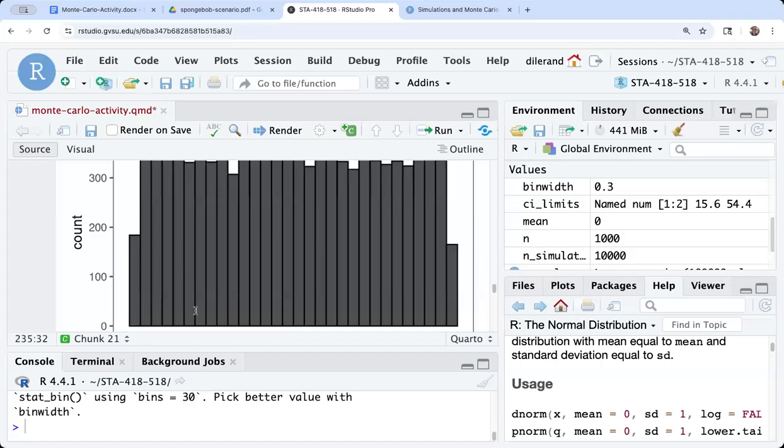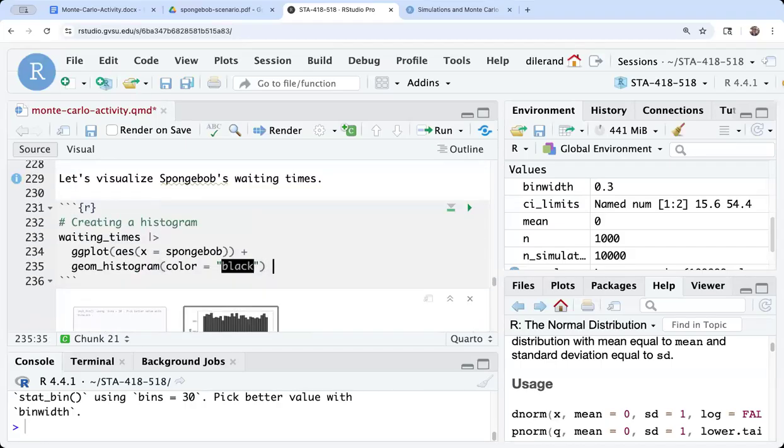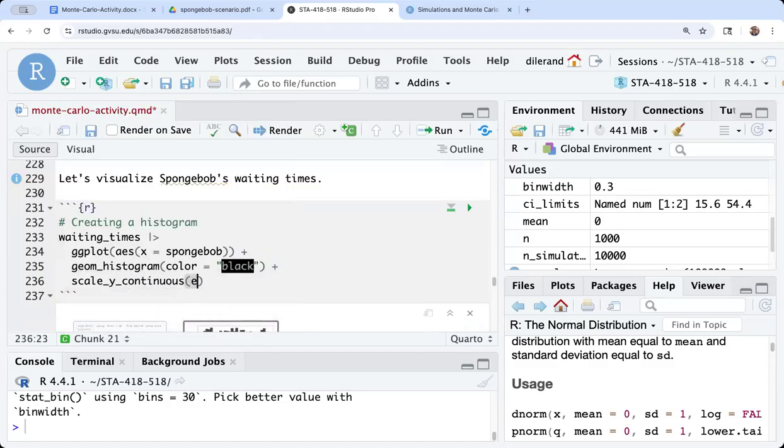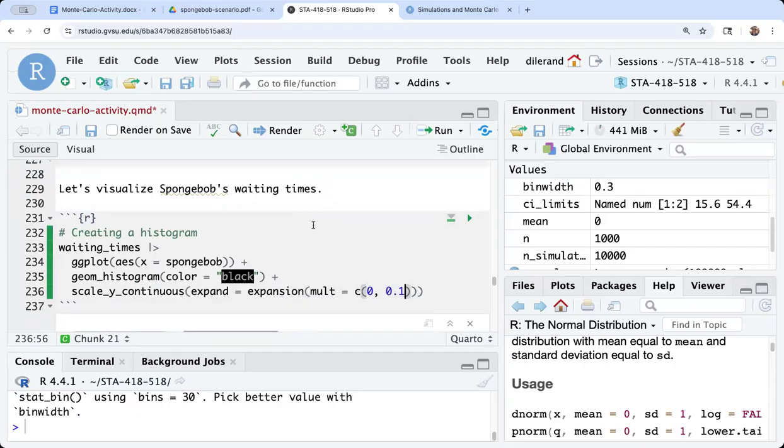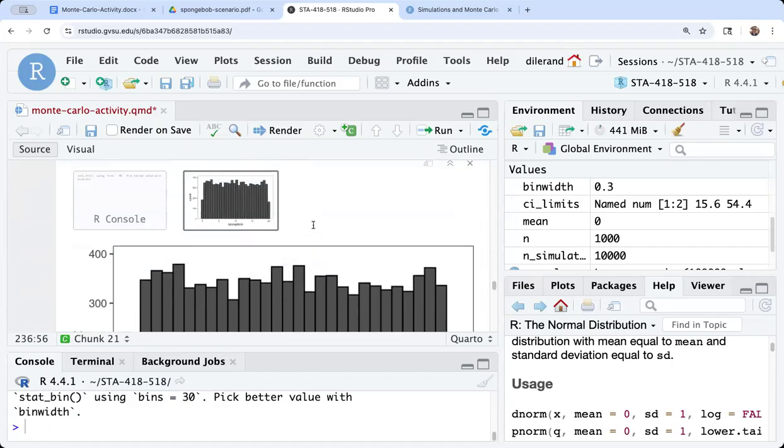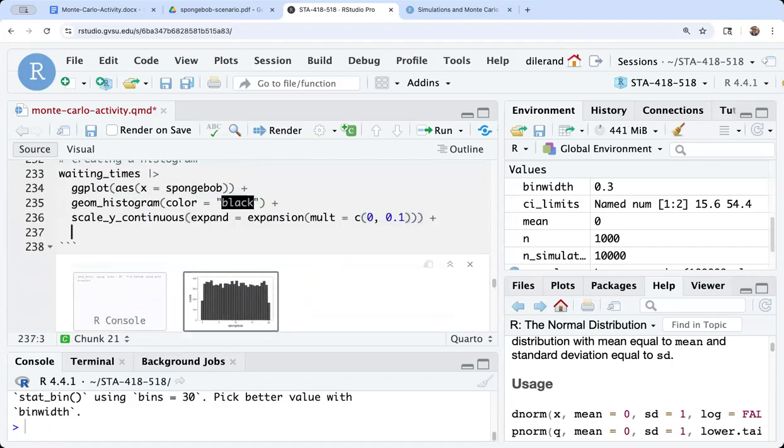We'll make the bars not floating. And then we can add descriptive labels to the plot, right? For SpongeBob's, we'll say something like simulated waiting times.